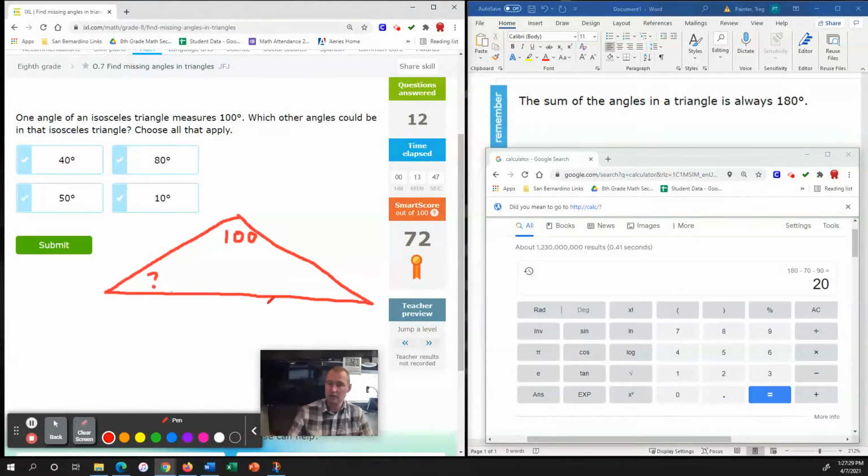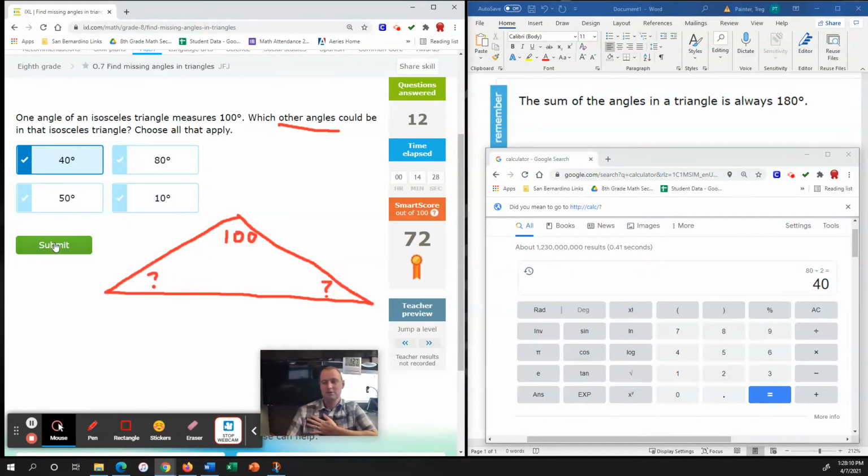So what is it asking for? This is the question I got stuck on last time, because it's asking for which other angles. So obviously I don't want to pick the 100 again like I did before. All right, so here we go. 180 minus, so I want to be careful here. 180 minus 100 should take us to 80 left. And because it's two angles that are left, divide by 2, that's going to give us our 40-40 split. So both these angles have to be 40 degrees. Okay, and it says which other angles. Man, my heart's racing. Please don't get this one wrong again.